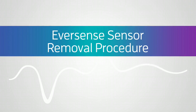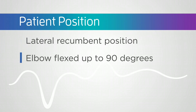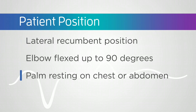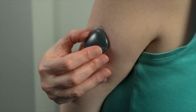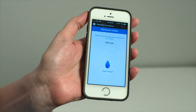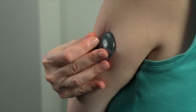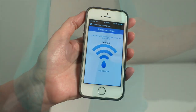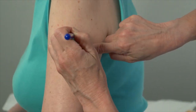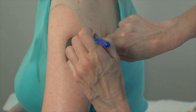Begin the removal of the Eversense sensor by positioning your patient in a lateral recumbent position, with the elbow flexed up to 90 degrees and the palm resting on the chest or abdomen. You can place a pillow under the patient's arm and head for comfort. Have your assistant locate the sensor with the placement guide in the Eversense mobile app. Have the patient use his or her smart transmitter and placement guide to find the sensor's greatest signal strength. Mark the edges of the smart transmitter at this location with the surgical marker found in the smaller kit package.